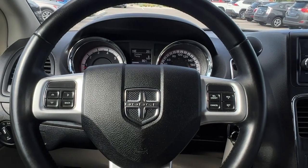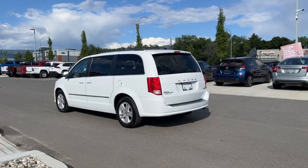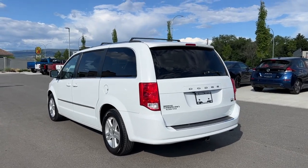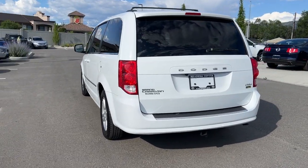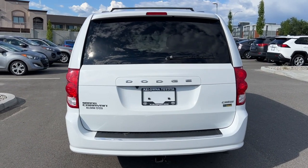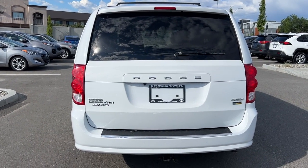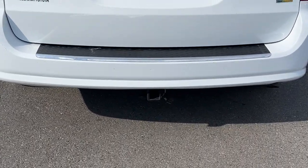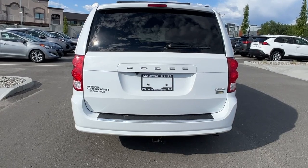Let's hop out and take a look at what's going on around back. Moving around to the rear, we've got our color matched spoiler up top and that deep tint privacy glass carries through back here as well. We're also going to find a rear wiper blade, which is great in BC weather, as well as the Dodge Grand Caravan Crew flex fuel badging. Right down there you'll see your trailer hitch with electrical plug-ins.